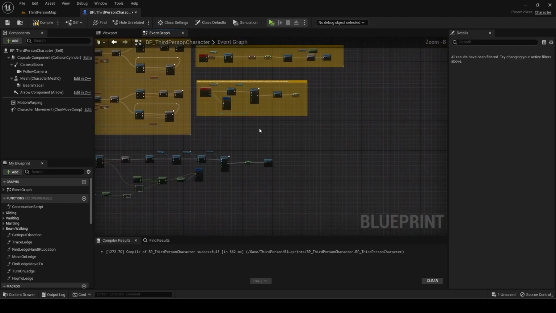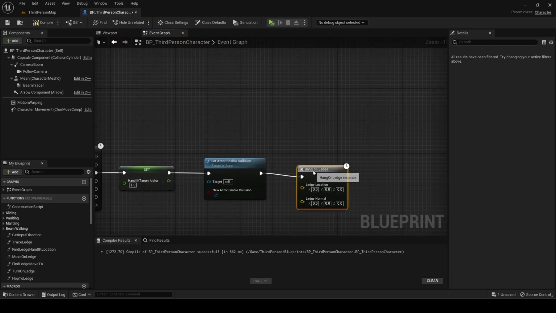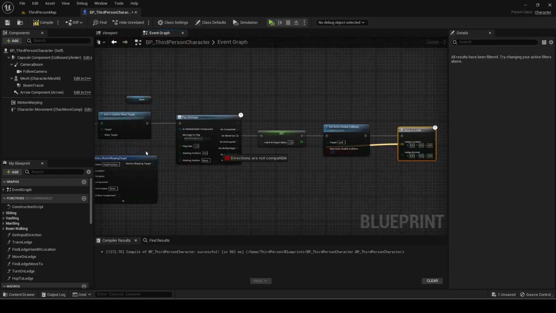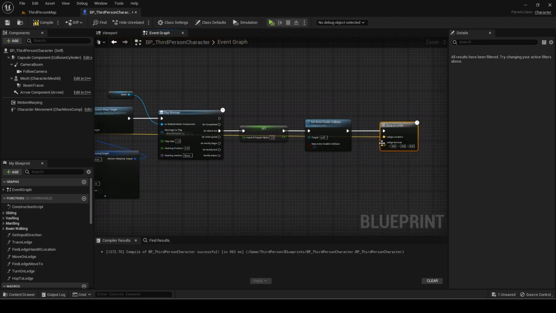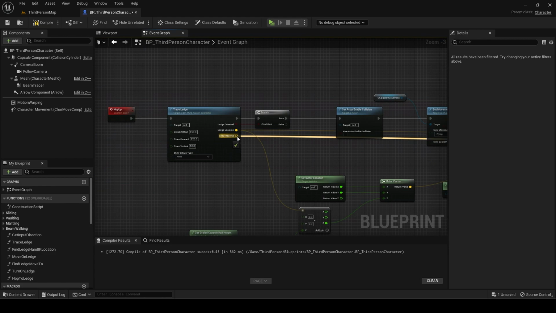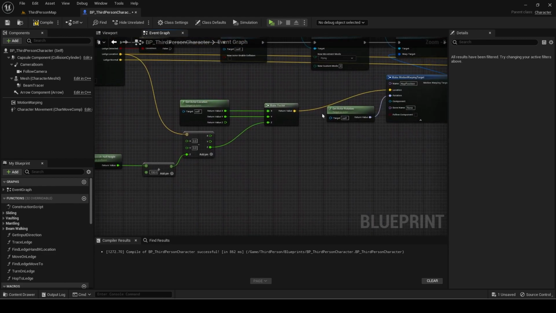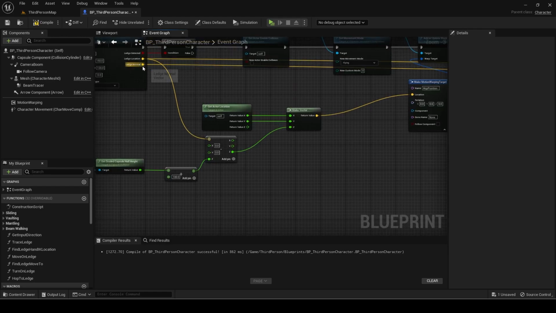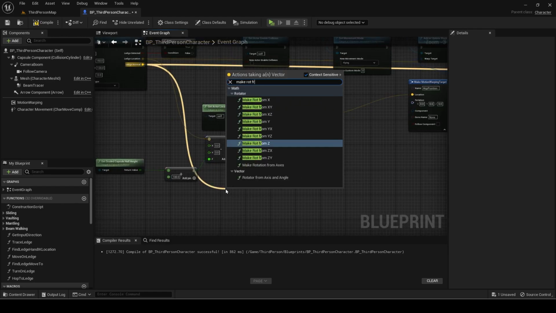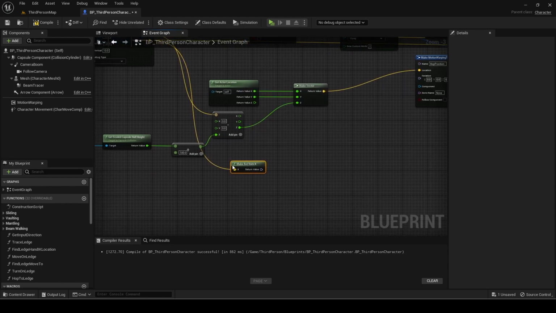Then add the hang on ledge macro, and the inputs for it will be the outputs of the trace ledge function. For the motion warping rotation, remove the get actor rotation. Make a rotator from X and split the pin.